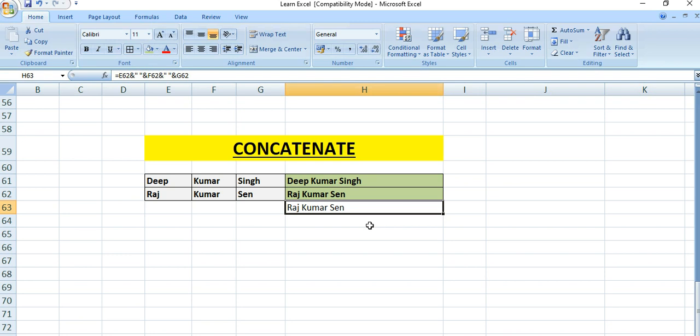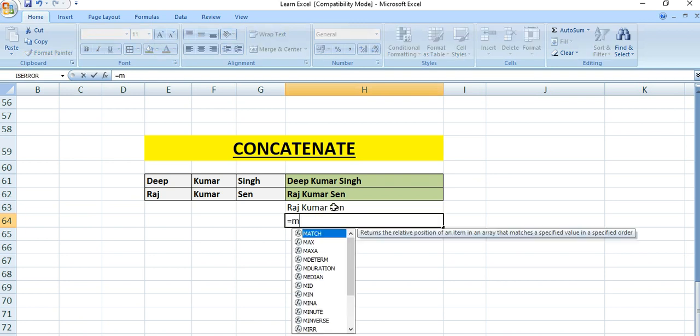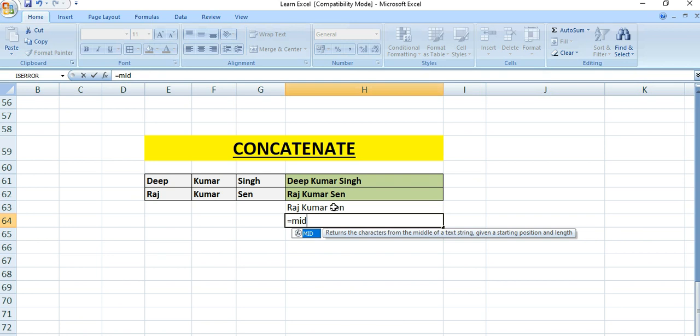Now I will show how to select mid letters. Suppose we want the mid letters from this cell. So put this formula, equals to MID, tab. Now select the text, comma, now the start number, that is, from the left hand side where you can start.